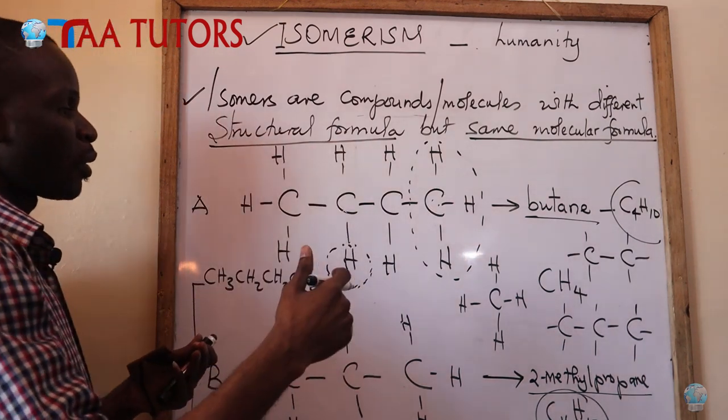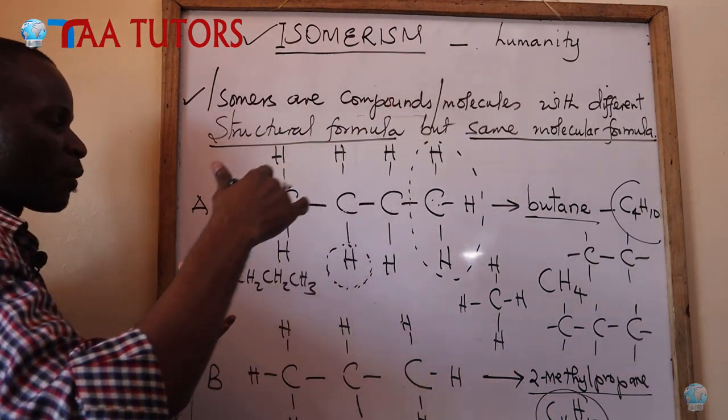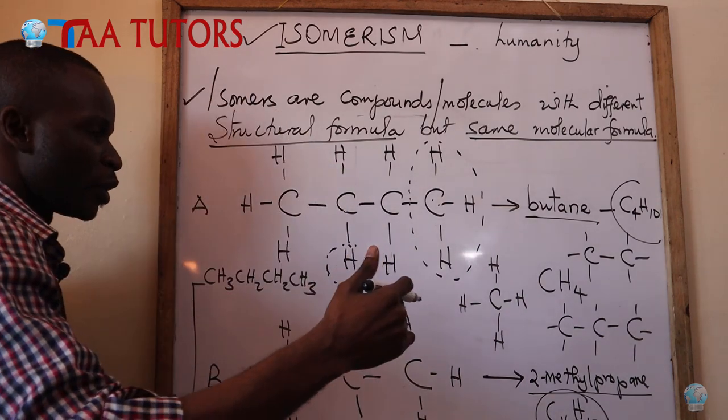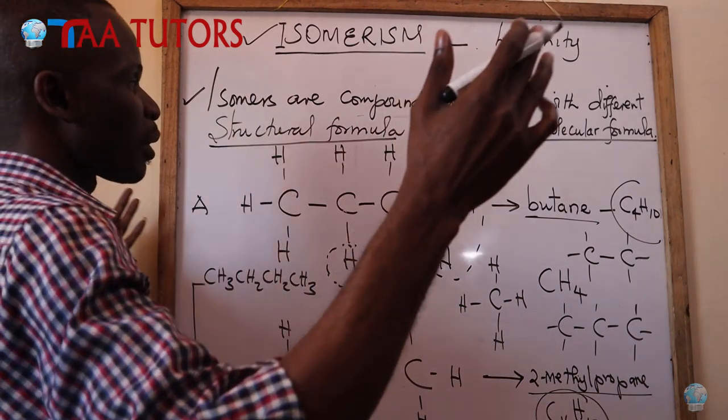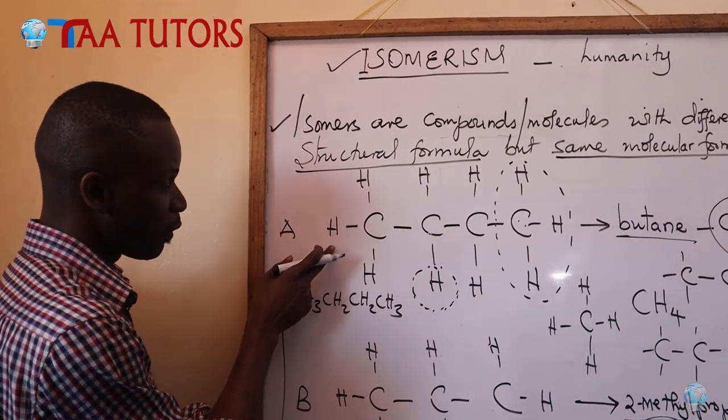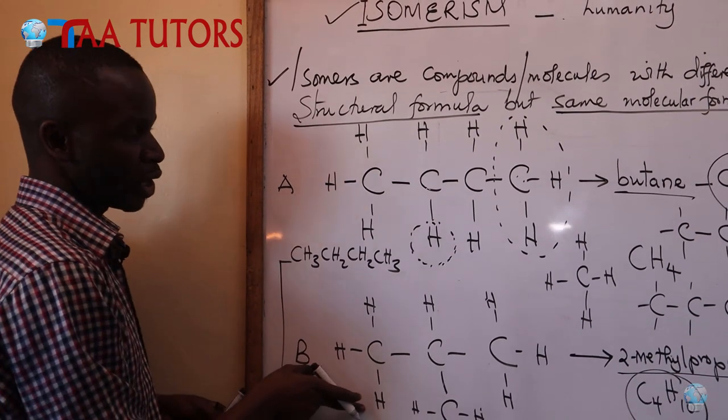Now from number four, going onwards, number four has the least number of isomers, followed by number five. The bigger the molecule, the higher the number of isomers you can get. We are going to see at least one more example. We see that in number four here, we can only get two isomers. This and this are the only isomers you can get.